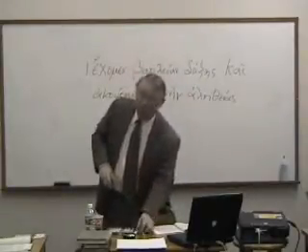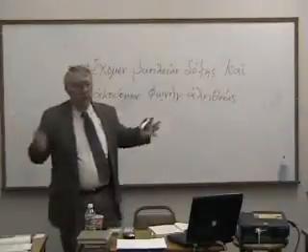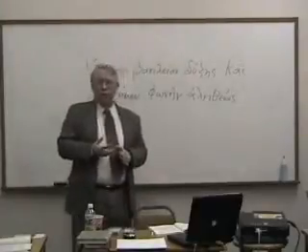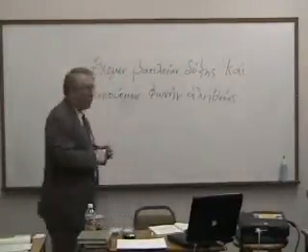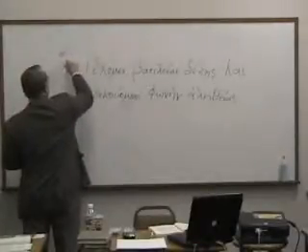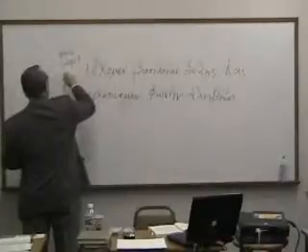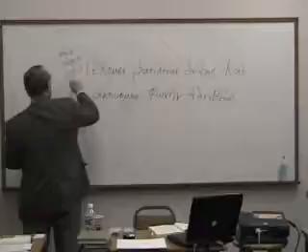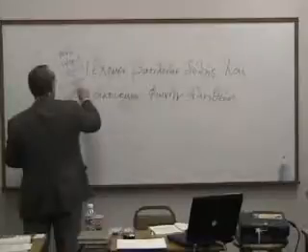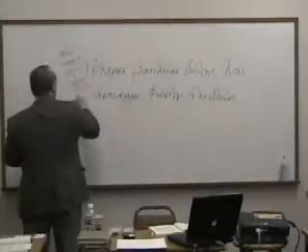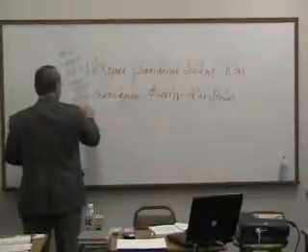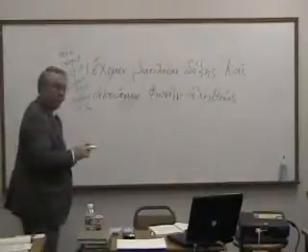Here's what we do when we approach any Greek sentence. This one's getting New Testament the same way. I look at it first of all. Now I'm going to look for certain things. I'm going to look for a verb. I'm going to look for the subject. I'm going to look for an object if there is one. So what order? The first thing, I look for the verb. I look for the subject, which would be a noun of some sort. I look for an object. And look for an indirect object if there is one. Then I'm going to look for modifiers: adjectives of some sort, ofs, something like that, froms, something like that, genitive case.